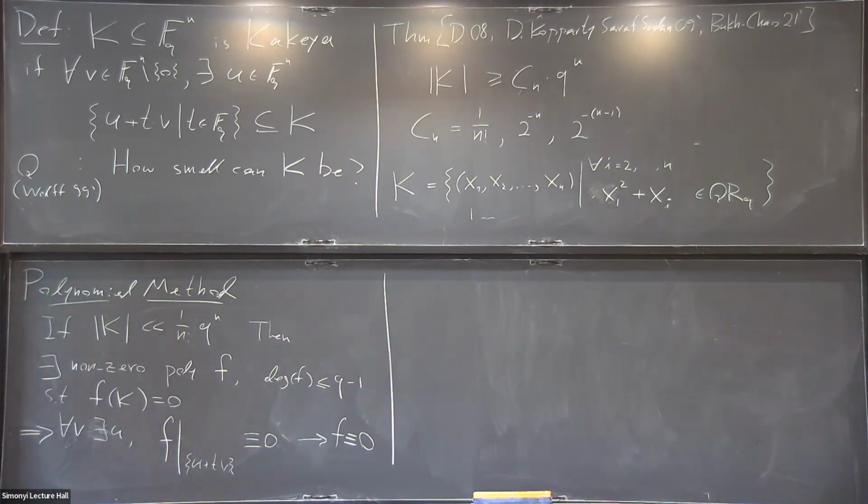So this is the proof, and if you want to get the better constants, you have to work much harder. But this gives you some constant. And one thing to note that will be important later is this proof also works where you don't have all the points on the line. So even if I had q over 100 points on the line, I would still get a pretty good number. Or even q to some power, maybe q to the 0.9, I would still get a 0.9 here. It's a very robust proof. And it also works for curves and so on, but that's less important. We'll just focus on this. This particular point doesn't generalize to higher dimensions.